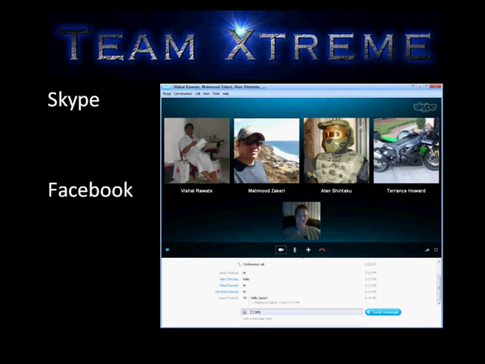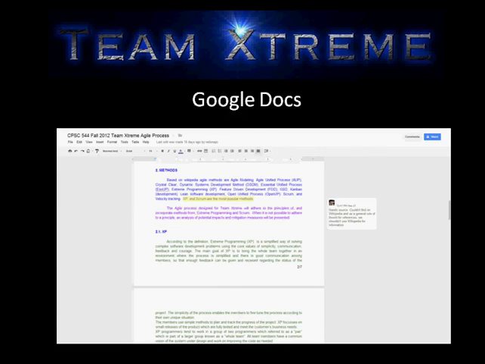Google Documents is a web-based document collaboration and editing tool. As I mentioned before, it allows multiple users to simultaneously edit and instantly displays any changes made by other users. Combined with Skype, this greatly simplified our content creation and review process.